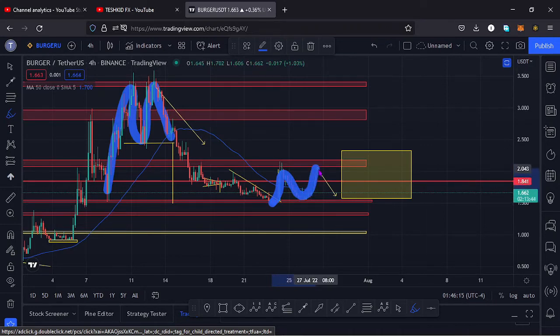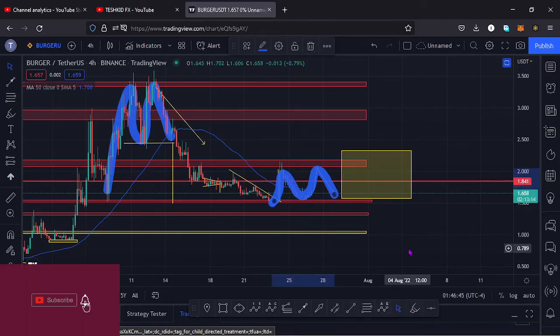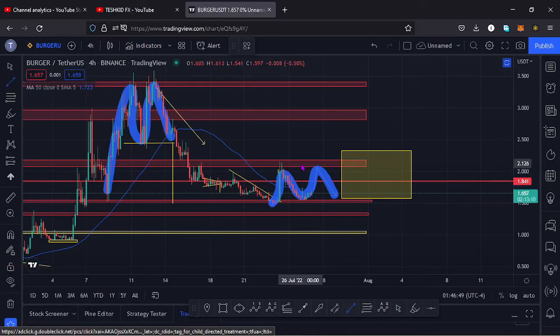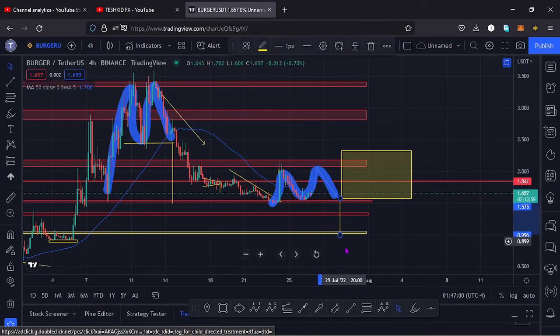And if that plays out, then you can see once we have a pullback, once we get rejected, that will be forming a double top, and this pattern normally breaks to the lower side, having the target area as the neckline of that pattern. So if I try and use the trend line to get the area for that neckline and place it at the area where we might have that breakout, you can see that might take us to around the $1 mark.